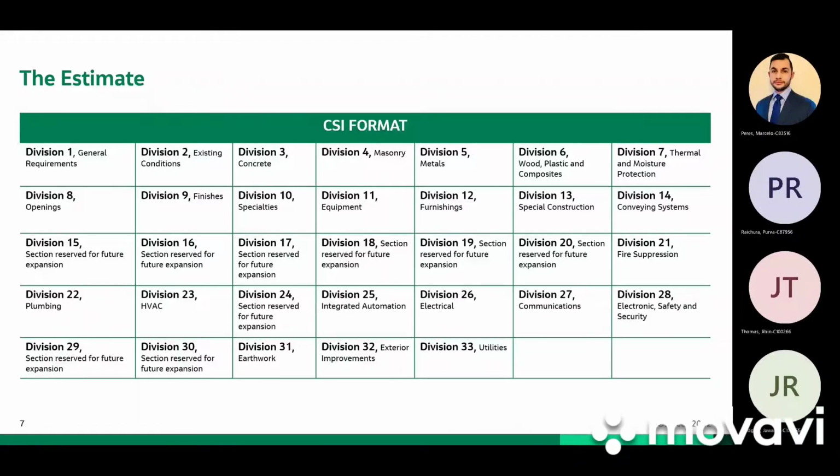The contract documents that are published during procurement usually have a set of drawings and a project manual, or what we call specifications. And these specifications are also broken down by division, following the CSI format. So Chapter 1, Chapter 2, Chapter 3, 4, and so on. Again, just to keep things clean and consistent.